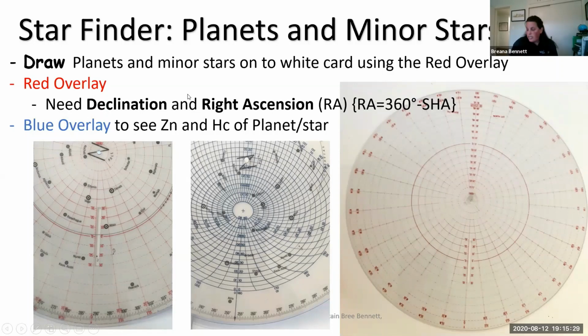The two things that you need for the red card, you guys can't even see that, are going to be your declination and your right ascension. We haven't talked about right ascension yet. Right ascension is 360 degrees minus your SHA. So that's SHA of the planet, not GHA. Let me show you here.